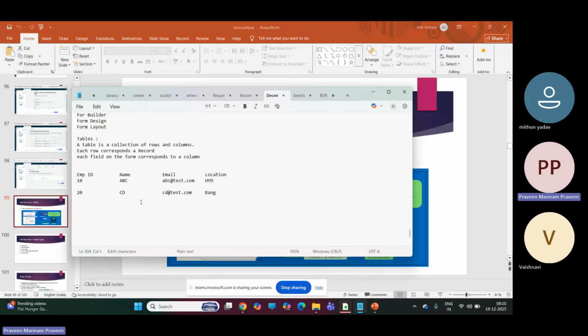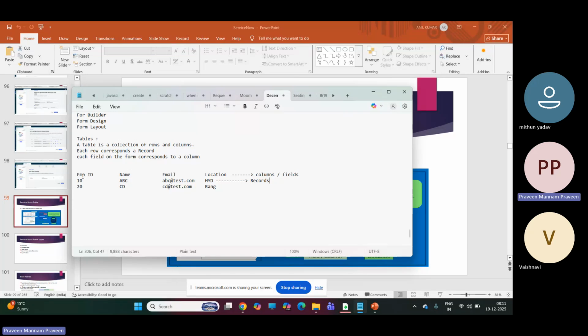ServiceNow supports this metadata for every table. We need these labels, which in ServiceNow are nothing but columns or fields. Below these, Hyderabad, Bangalore, 10, 20, ABC, we call records.